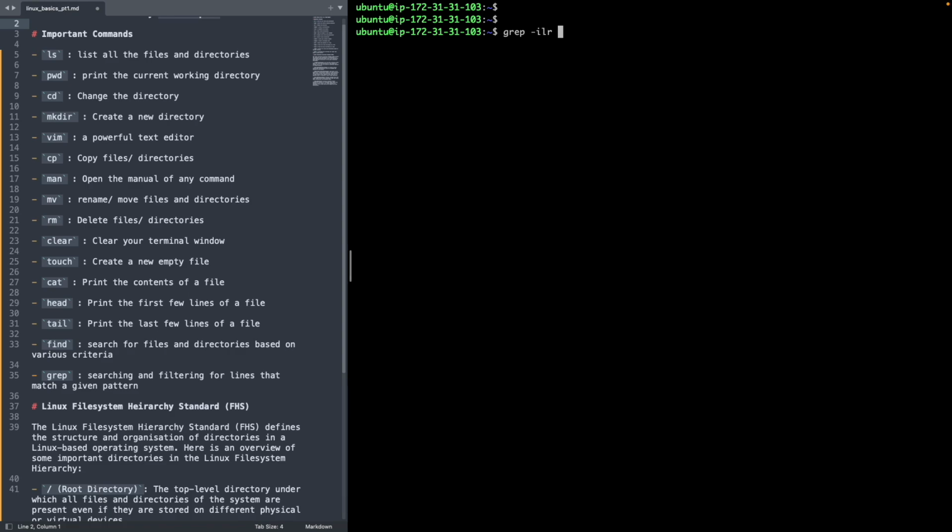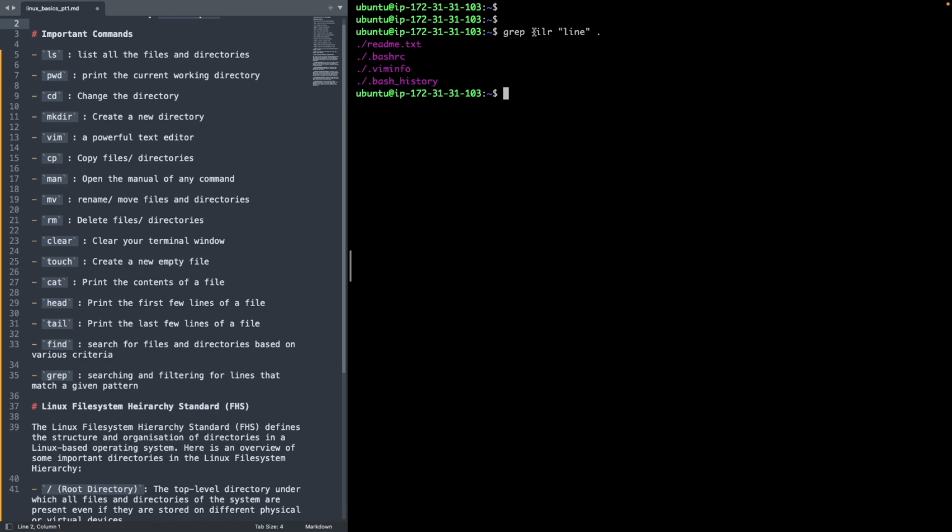I will explain about these options to you in a moment, and the pattern which is line, and then dot. You see, it has listed that these files have the term line inside of them.